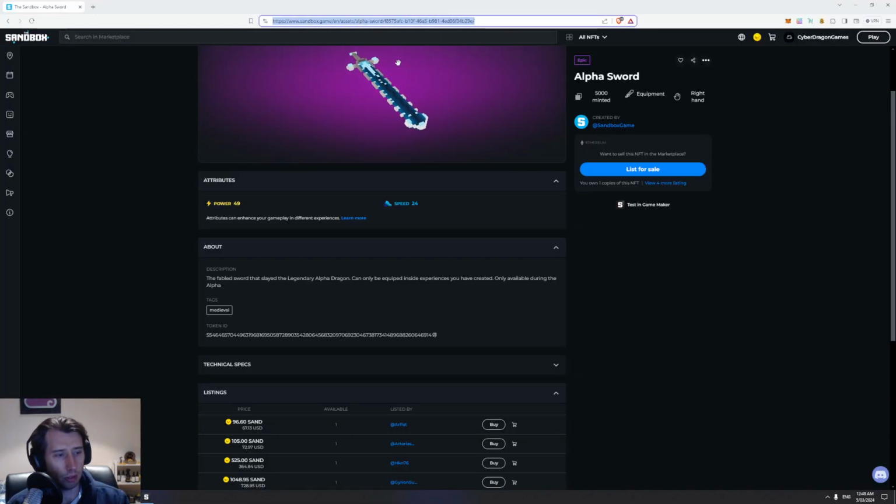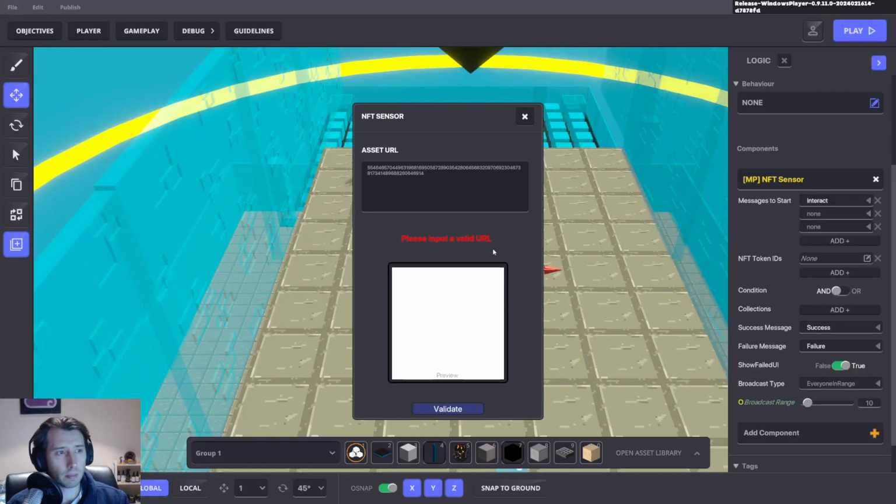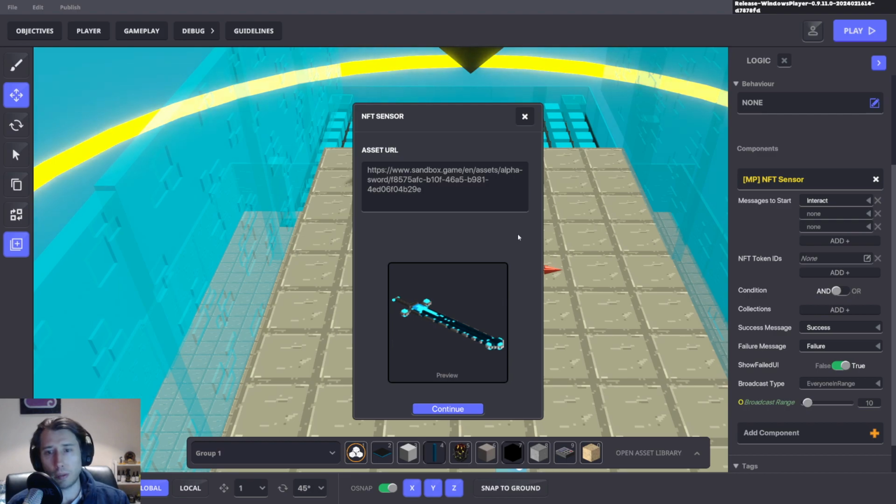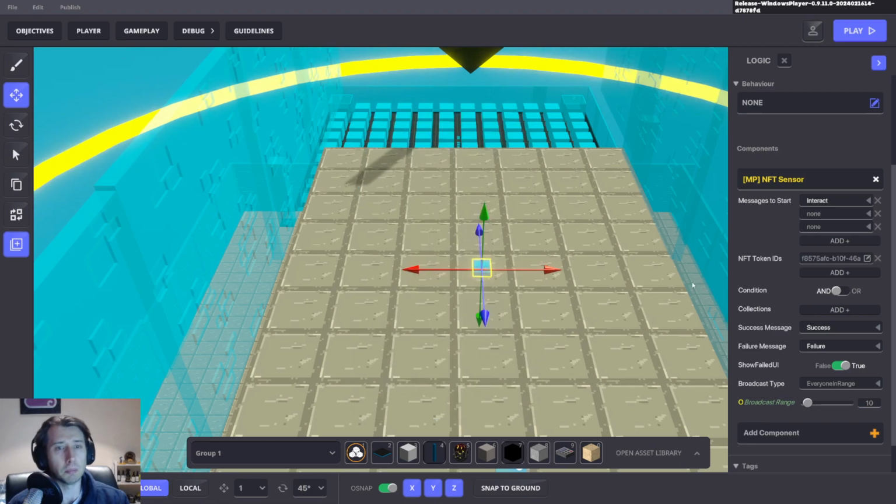What if we just copy this whole thing? And then click validate. There we go. So all we need to do is just copy the URL in the top of the asset and bring it in here. And you can see it's now got our weapon, and we can go ahead and click continue. And it's put it in there automatically as a token ID.